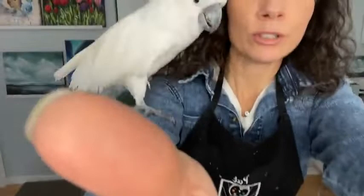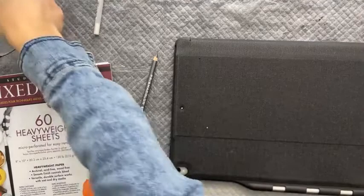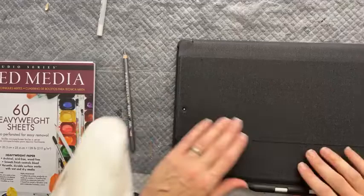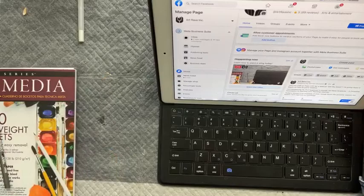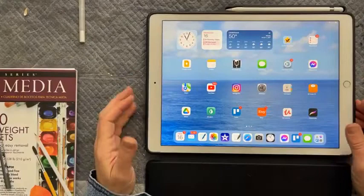So part one is going to be showing you how I reference. This could be an entire session on its own, but I just want to give you a little taste. We're painting a wing today, and if you stick around to the end you're going to have a really nice practice painting of a wing. You can use this session to paint the Healing Heart freebie from Monday — that painting has two wings in it and this will help you approach it with a little bit more mastery.